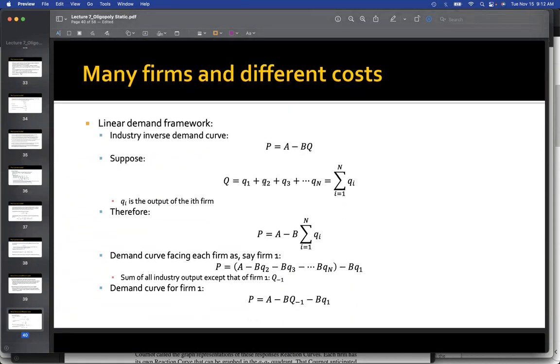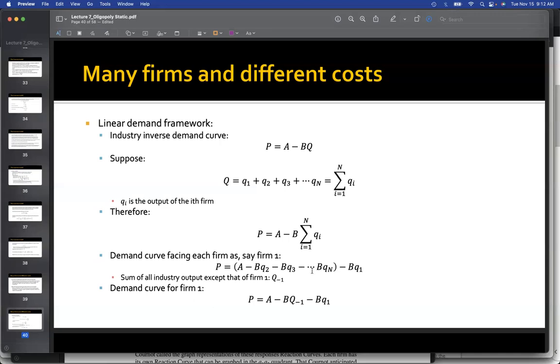So now this big Q is just the sum of all of the different Qs. And your inverse demand function is now this one. And now the demand curve facing each firm is the following. Whereas, pag tinignan mo to, parang ang daming nag-minus. Diba? Dati isa lang yung nag-minus. Ngayon, ang dami na nila. So parang yung residual demand here, the whole point here is nagiging mas flat yung residual demand ni firm 1. Kasi ang daming bumabawas, ang daming kumakain ng output or ng demand pala.